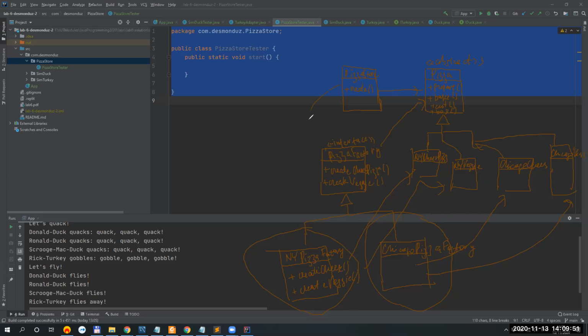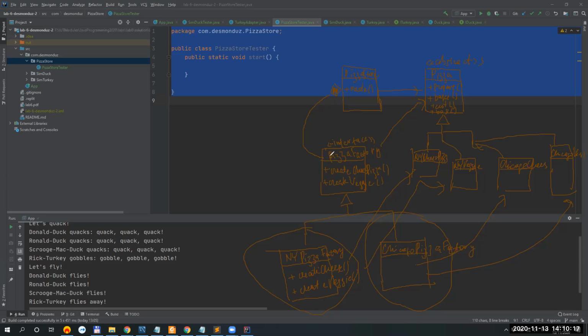Now my pizza store can take a pizza factory as an argument, can be composed of a pizza factory, right? You got the point.